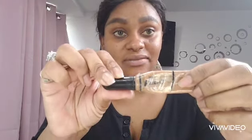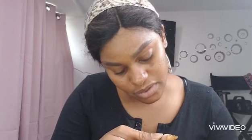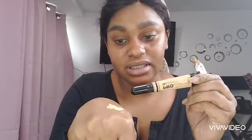All right you guys, so next thing I'm going to do is go in with my LA Girl Pro concealer, and I'm just putting some of that on the back of my hand. I also have a darker shade of the LA Girl, and that's in shade fawn. The lighter shade is light ivory. The light ivory is what I'm going to use under my eyes to conceal. The darker shade I will use over my eyebrow, so that it blends in better with my foundation when I put that on.